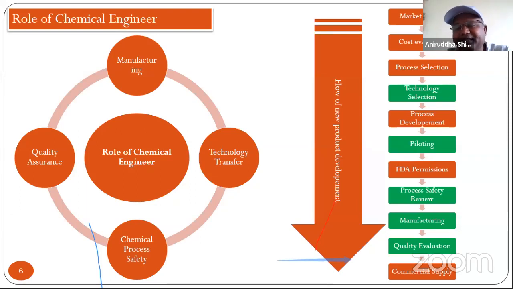So after that, the validation is started. Validation means the commercial manufacturing of the intermediates or API. And after manufacturing it, quality evaluation is performed, and then that material is supplied to the market or to the formulations. And then it is performed, and then again validated over there. Then other steps involved in this scenario, what are the quality evaluations?